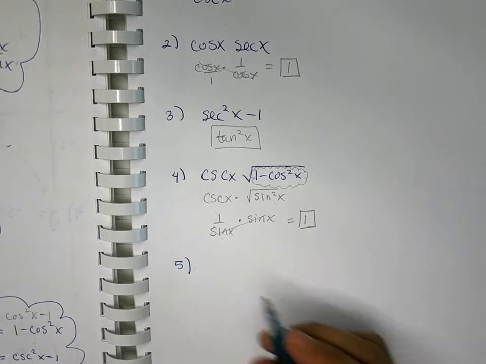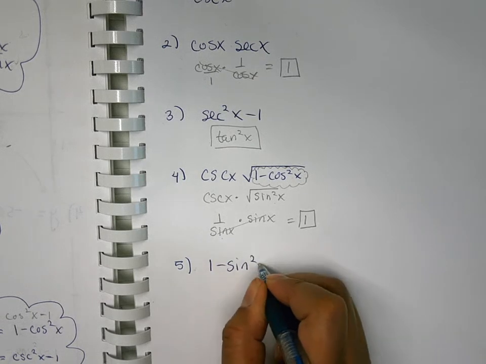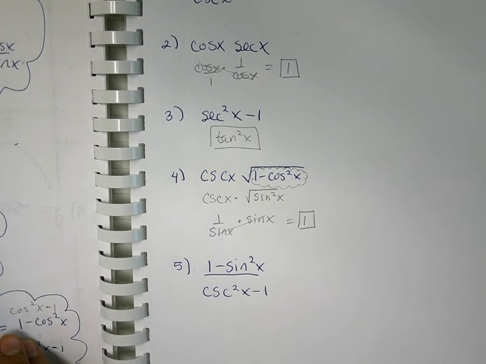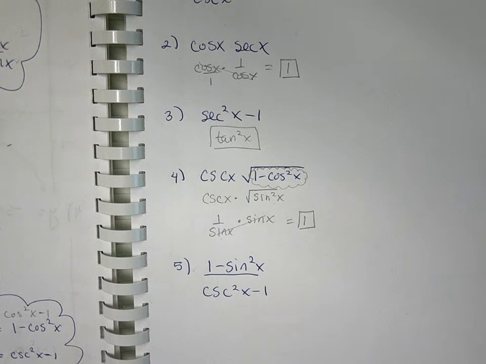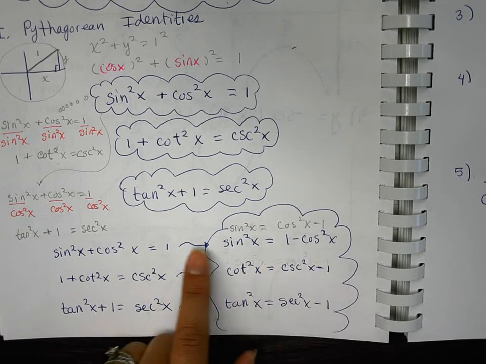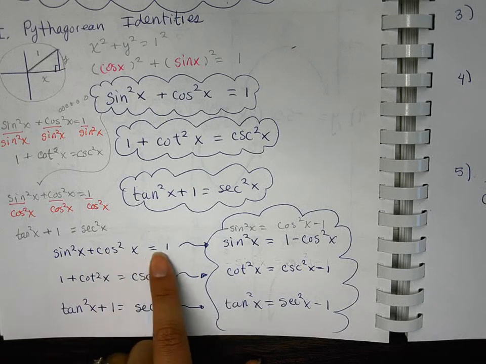I'm going to write this next one and just let you guys try it. 1 minus sine squared x over cosecant squared x minus 1. All right, so one of you try that one. Look at this. Looks like this might be in the rearrange section. Well, the 1 minus sine squared is not, we didn't write it in our rearrange section, but did we talk about it in our rearrange section? Yes, we did. Okay, so looking at your rearrange section right here, I have 1 minus cosine squared, but not 1 minus sine squared. Could I fix this to be 1 minus sine squared? Yeah? Okay, think about it and write it down and keep going.